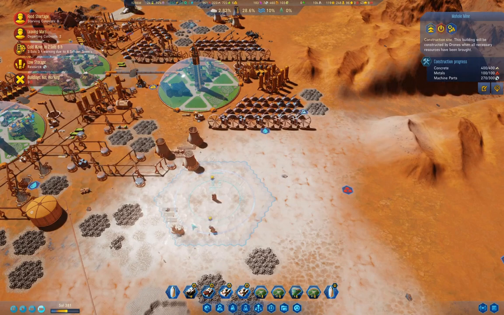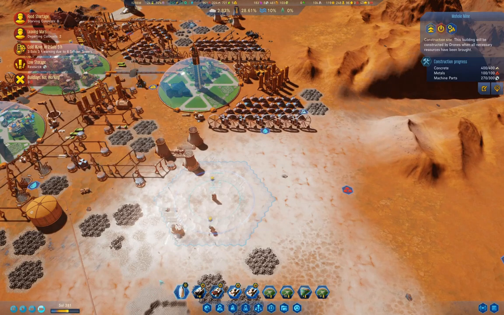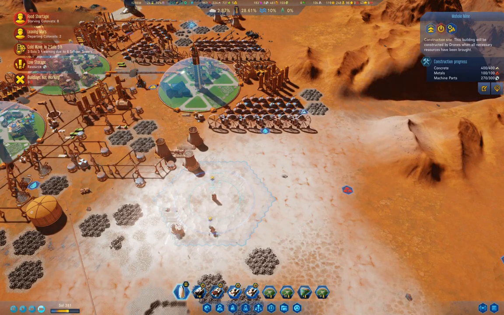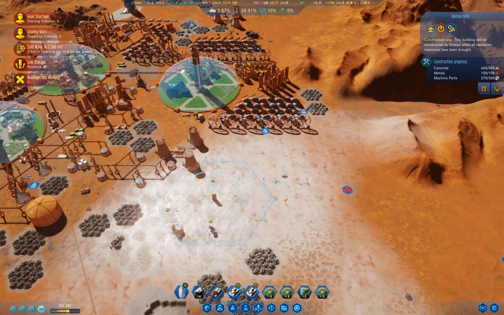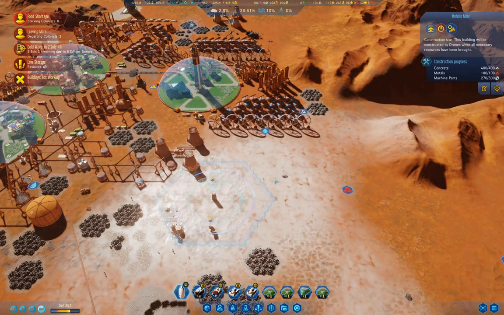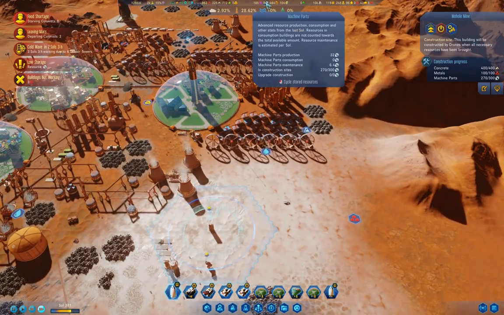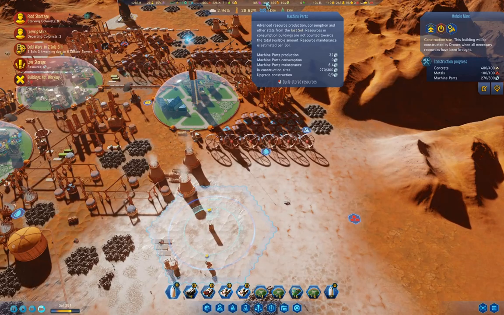I'm going to get the Mohole built. That's what I'm going to do. Once I do, yeah, we're up to 10, just about. We're producing 32 per sol.